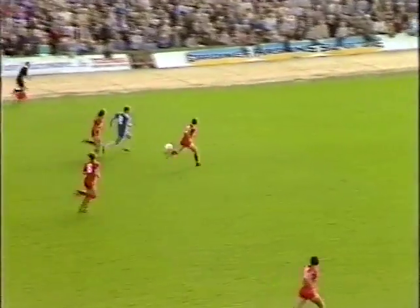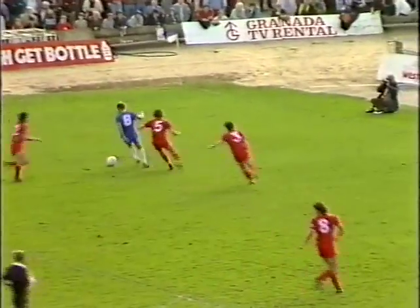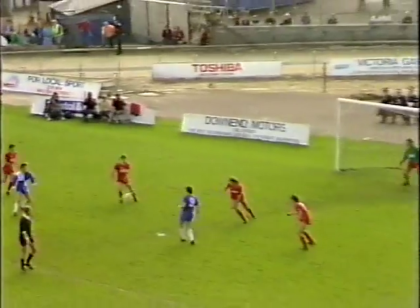Well, David Williams soon stamped his mark on the game, showing how vital his presence is, both in midfield, the build-up, and the fact he's prepared to come forward and add that little extra zip up front. This early attacking move ended up with a David Williams shot being deflected for a corner.